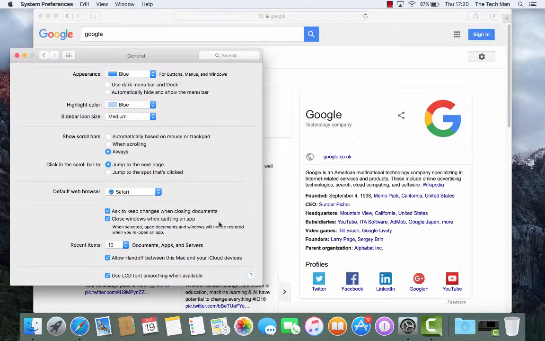That's again quite handy when you're using the same sort of things quite often, rather than having to find it all again or going through Spotlight. You can just click on the Apple menu at the top and recent documents.